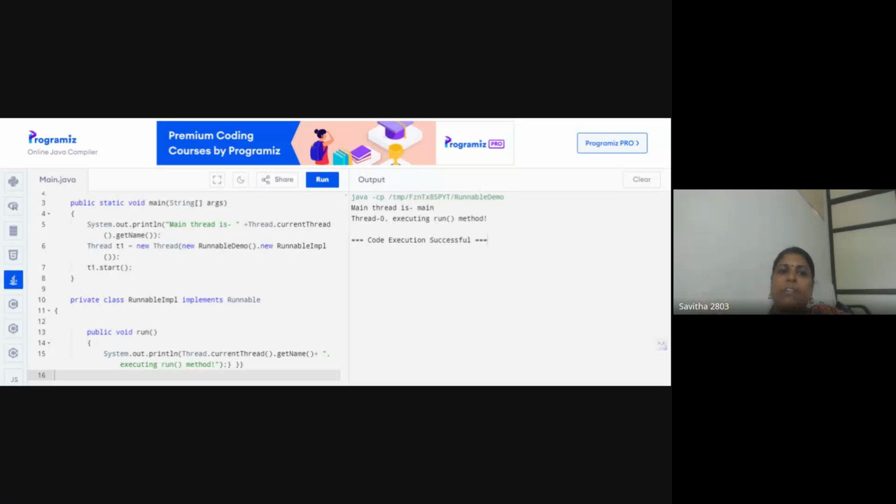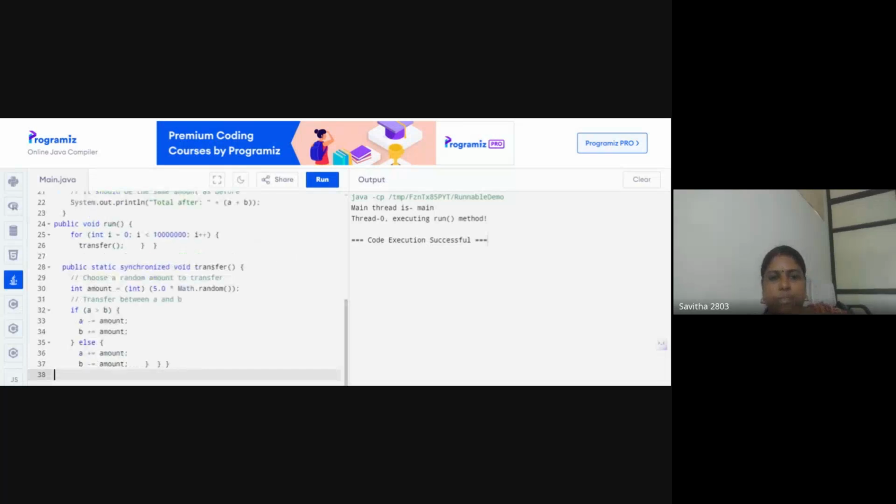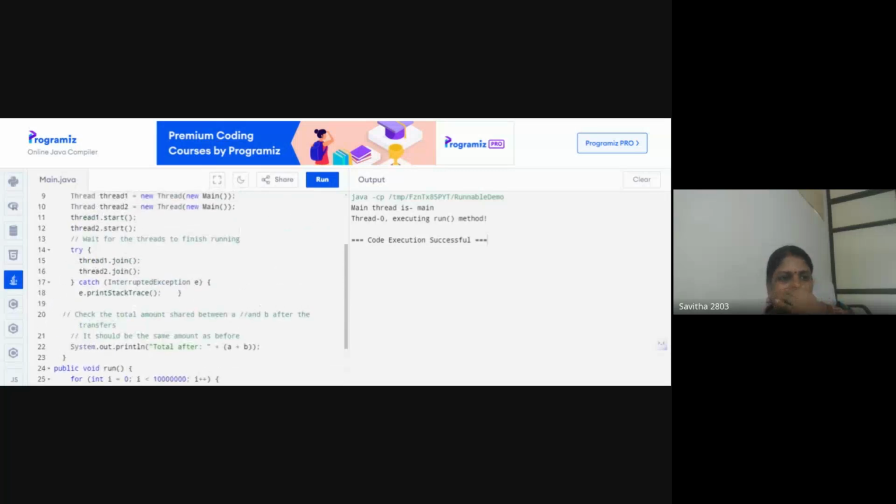So here I am going to explain one program. This is the function or classes which we used.